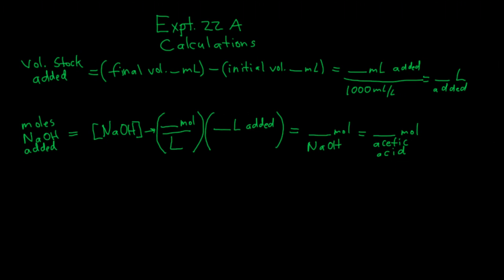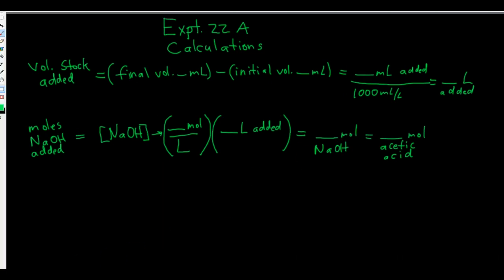Next, you're going to calculate how many moles of sodium hydroxide you added, which is just the concentration of sodium hydroxide that you calculated back in experiment 21B. You use the stock solution from there. You already calculated its concentration in moles per liter, so whatever number you got goes here, times the liters of stock solution you added, which is right from right here. And that's moles of sodium hydroxide added. And because it's a 1-to-1 mole ratio between sodium hydroxide and the acetic acid in your unknown, that's equal to the moles of acetic acid that was in your 5 milliliters of your unknown.